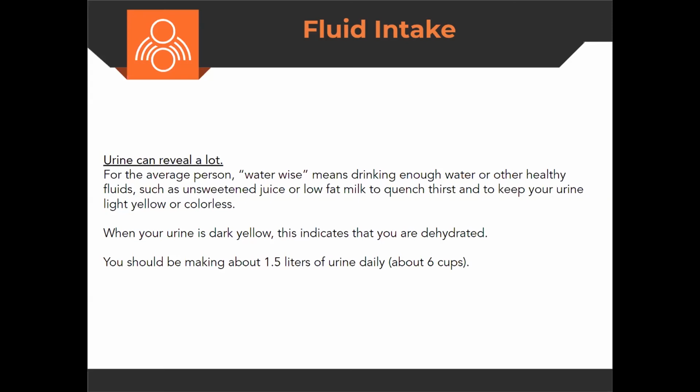And also as a caregiver, when you're monitoring someone who has kidney disease, even if they're just voiding into the toilet, you have to keep an eye towards the amount, be mindful of it, be mindful of how frequently they're urinating. And also, again, the appearance of it. Is it cloudy? Are there drops of blood in it? Is there a smell to it? Those are all signs of infection, so those need to be addressed.